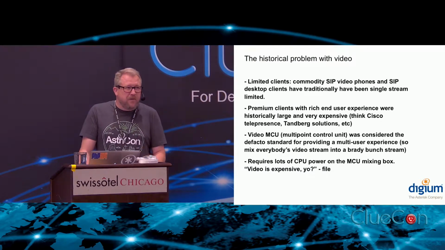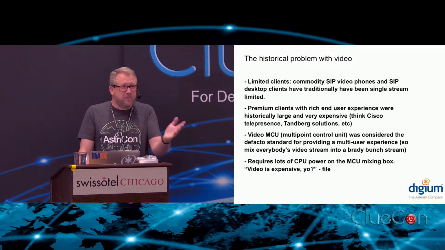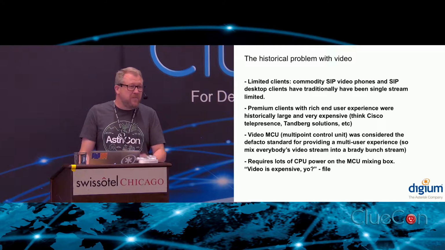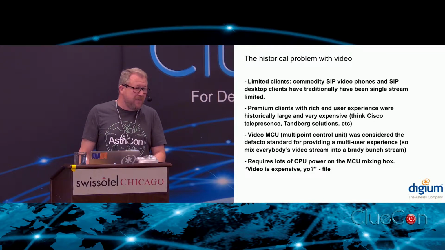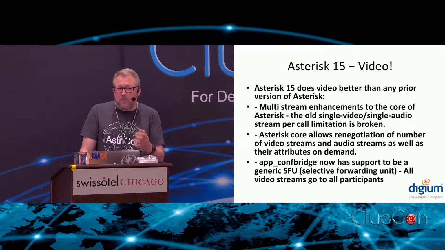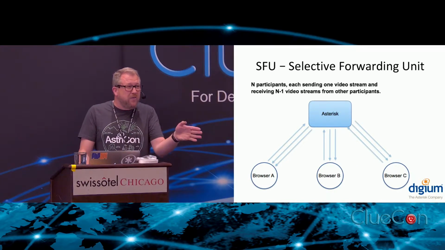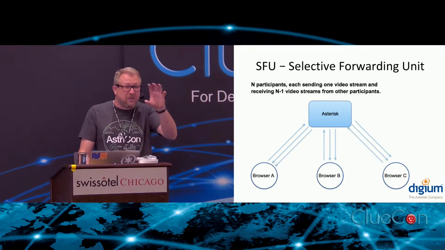As you know, with video, it's always been a key user of resources, and it can be quite resource intensive. Of course, there's a number of different ways of doing video. MCU is one of them, but there's already an excellent MCU out there in the open source domain, and so we went in the SFU direction. And as you know, an SFU, a selective forwarding unit, what that allows us to do is to distribute the individual video feeds to each endpoint. And then it's the endpoint that becomes the arbiter of how to render that.